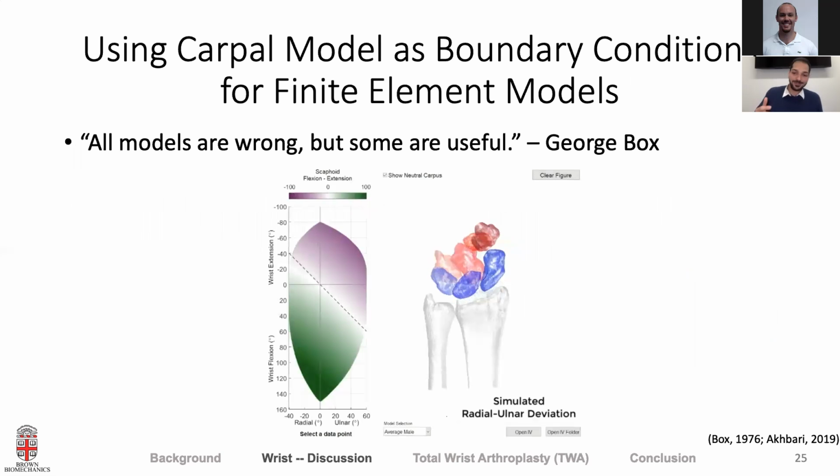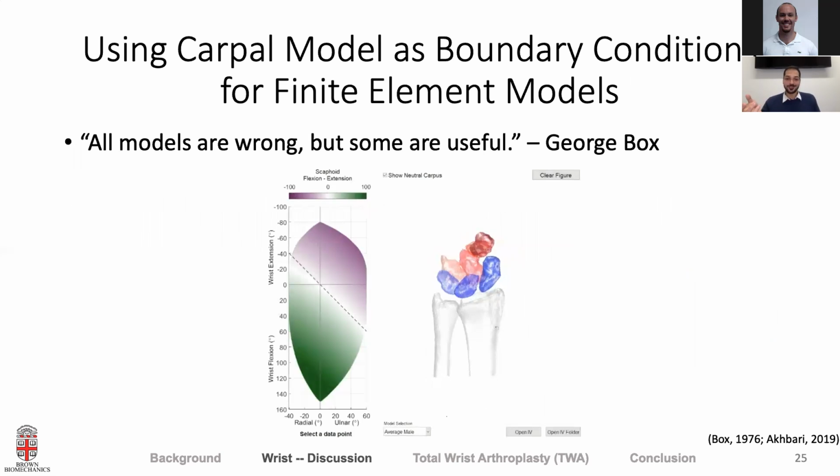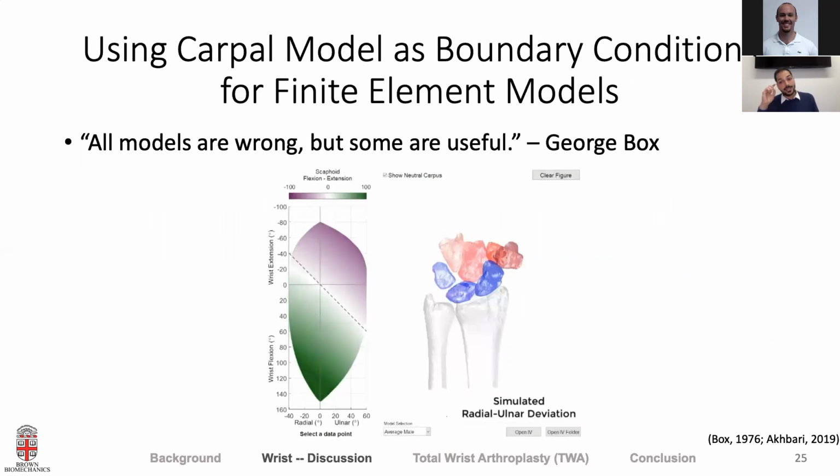You have probably heard the famous quote that all models are wrong, but some are useful. Although our model is not perfect, it is helpful, as I showed, because it not only helps us understand the carpal mechanics more, it also helps us transfer the model to future projects like the one we are collaborating on with Natalia. The advantage of our model is that we can design the path of motion and then look at the carpal bone's posture. This helps us use the model when no actual dynamic movement is available experimentally, which is mostly the case for wrist biomechanical studies.